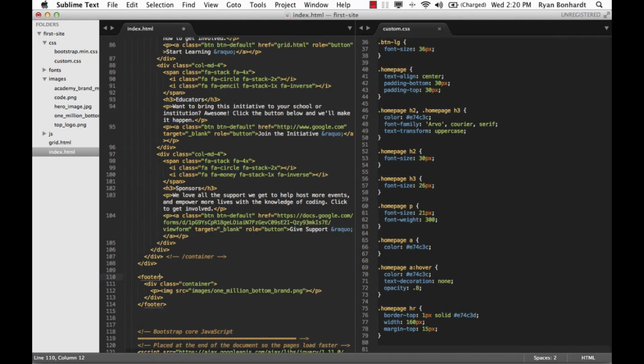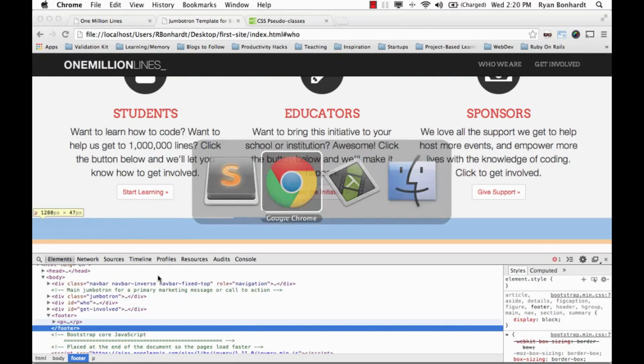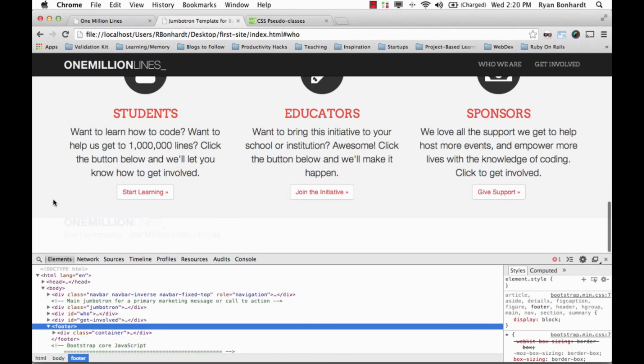We want it to go all the way to the edges, so we're going to wrap the div class container with the footer. And this footer HTML tag is just like saying div class footer, and in HTML5, since footer is so common in websites, they made its own HTML element. So we have that. Save it. Let's reload the page over here, and now you see it. This image is now in line.